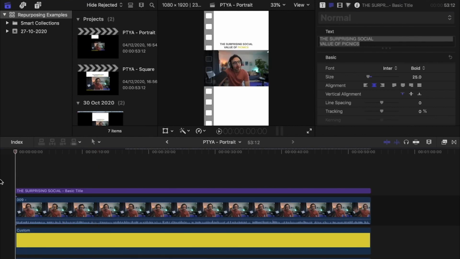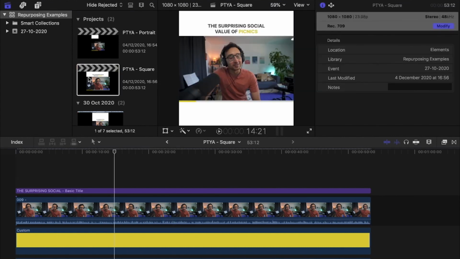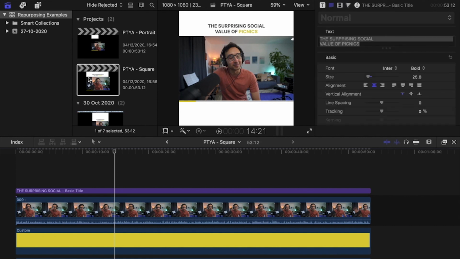A key principle of repurposing is to make your content go as far as possible. So across social media, portrait versions are going to really be helpful for things like IGTV, TikTok, YouTube stories, which has just been released, and also for stories across other socials like your Facebook stories and LinkedIn. And then the square dimension is going to be typically what you use in the feed. So on Facebook in the feed, on Instagram, on LinkedIn, and on Twitter.